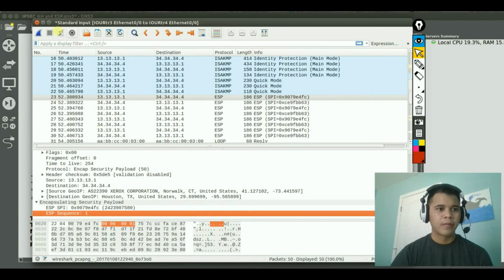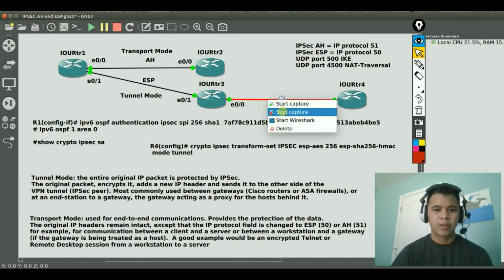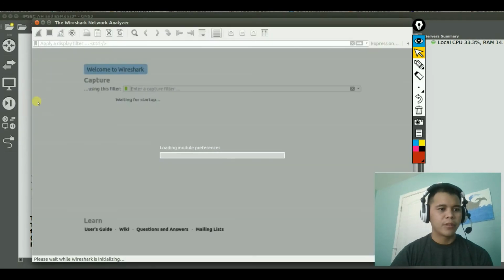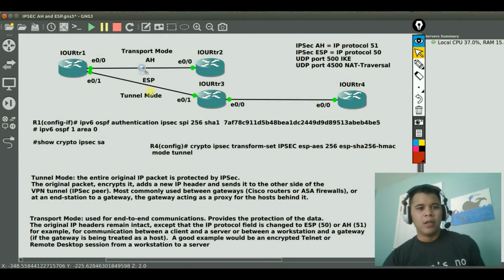Now, let's close that out. Stop that capture. And we'll start this. One other thing I want to show you is how do you know if you're running tunnel mode or transport mode with ESP?